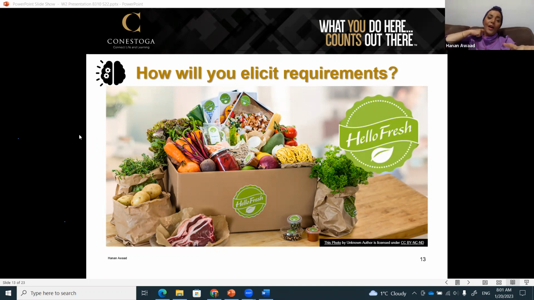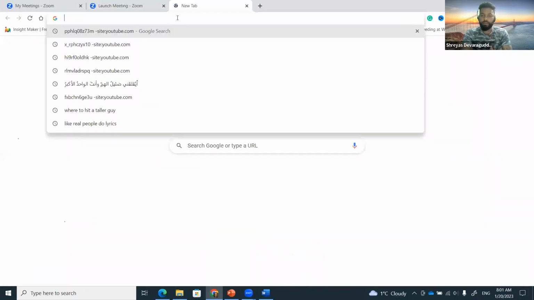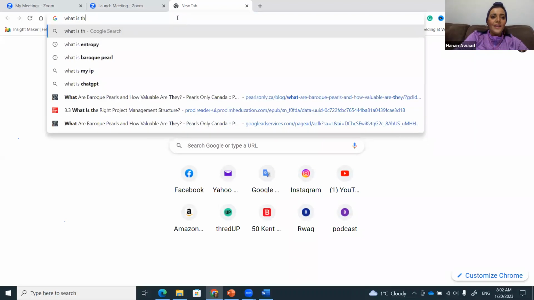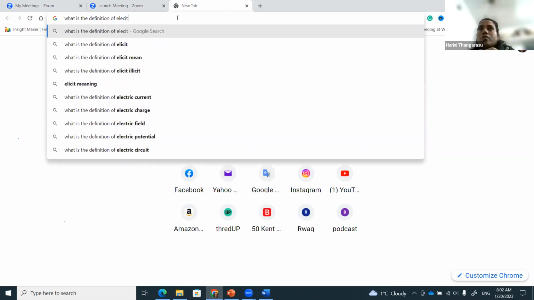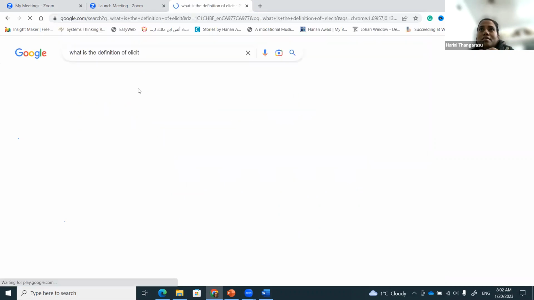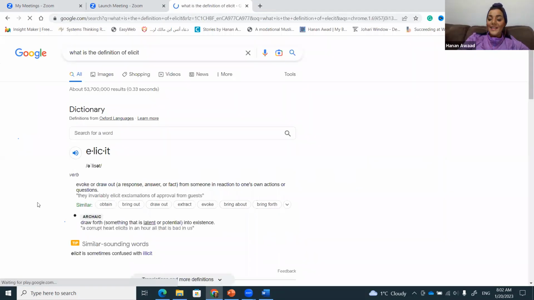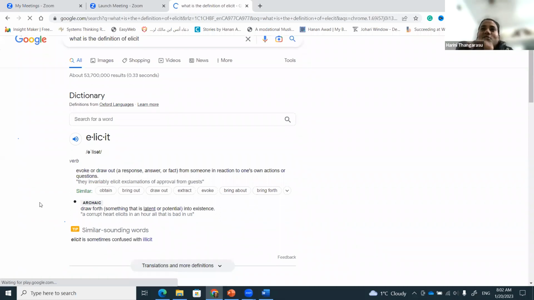And I want to ask, why do I say elicit, not collect? What do you think? It's because it's opinionated, or probably we need the customer's opinion. Okay, what is the definition of elicit? Drawing out the information from someone? Yes. Because I didn't know the meaning reading the PPT, I went into Google. Oh, yes, and this is what I'm doing now.